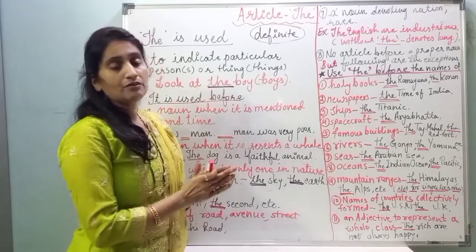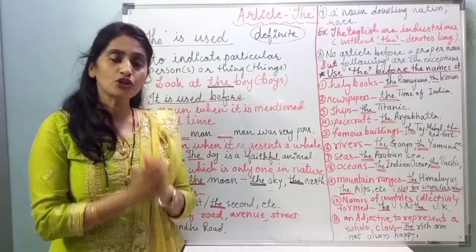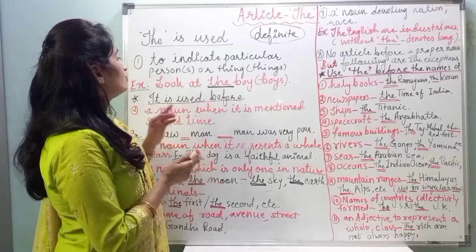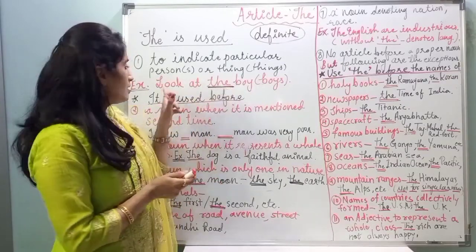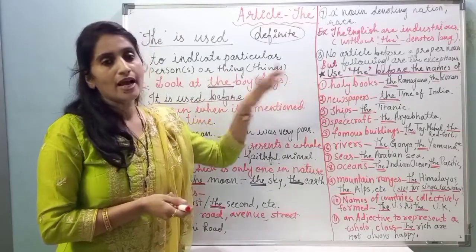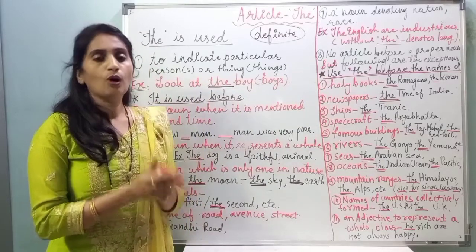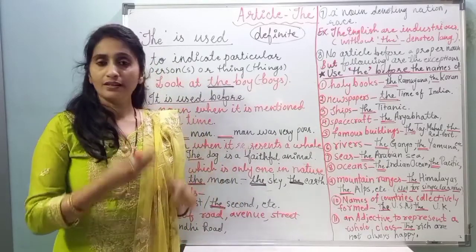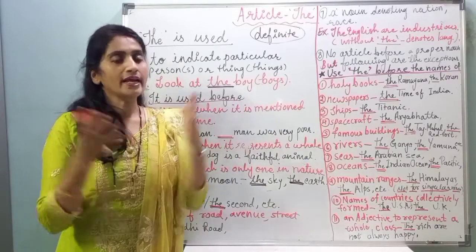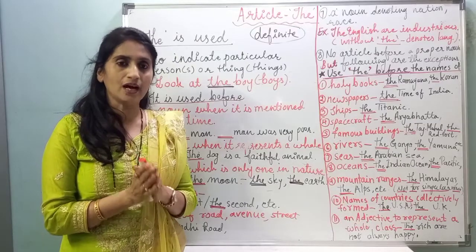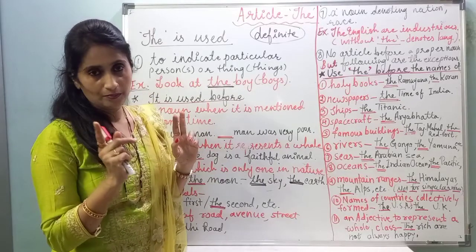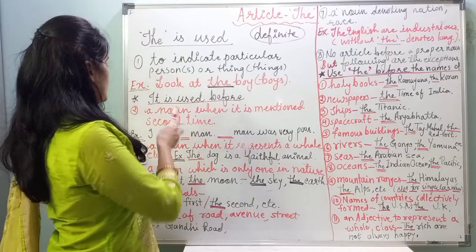Whenever you talk about any particular person or thing, you should make use of the article the. Here we are talking about a particular boy or particular boys, and so the is used. Otherwise, we can say there is a boy. In general, when we make use of any noun, that time we make use of the article a. Fine then. Now, see this.